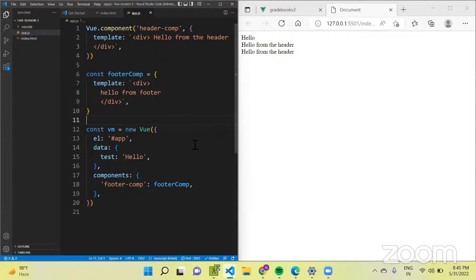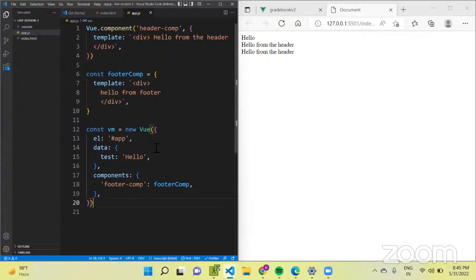Sir, why is the footer not a view component object or a view object? Line number 6, sir. Why did we not declare it as an object? We have declared it as an object. The footer component is an object, and this one is the name. This is the syntax created by the view creator. So the keyword view is not there. That's why I asked. But it's not required.